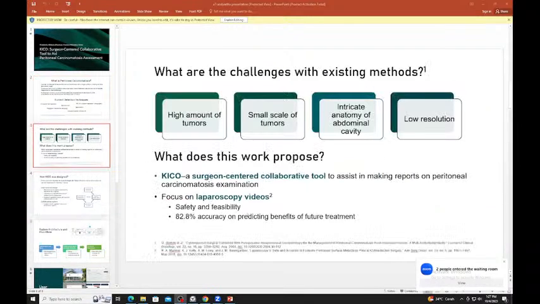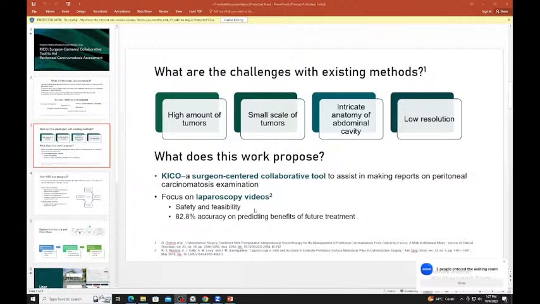So next, please. So what are the challenges? Why do we need treatments? With peritoneal carcinomatosis, or cancer in the abdomen, there are a lot of tumors, especially when it is already spreading all over the abdomen. So it is very hard for the surgeons to keep track of all of those cancers. They don't have a specific standardized tool to know where the tumors are, and even though they have some kind of metric, the high number of tumors is a big problem. And they are very small, especially early in the stage, when there are a lot of very small tumors.